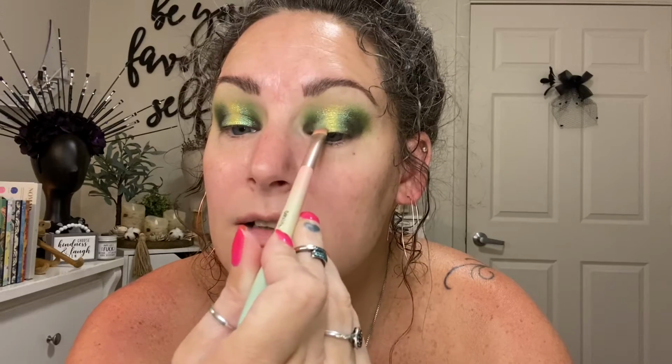Just up here. And going back in with the turtle shade. And like I said, it's just a lot of back and forth until you get it the way you want it. I think I'm pretty happy with that. Again, looks crazy. My face is naked. I've got some fallout. So I'm going to pop off camera real quick and clean up the mess, do my base, all the things for my face, and then I'll come back and we'll do the lower lash line.